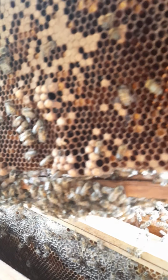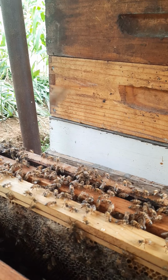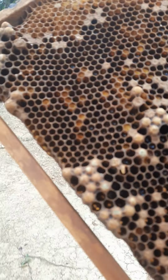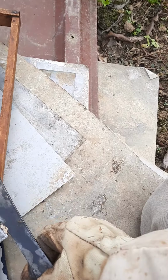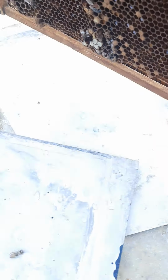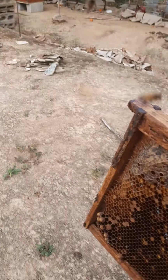I need to check this frame to see if they have any varroa. And you need to come over here with me. Let me show you how I do it. I would select these drone cells here, and I'll just use my hive knife and cut them off like that. And then I'll just shake it. You notice you're not seeing anything walking around there, so that means it has no varroa. Very good. That's all I need to know concerning varroa.